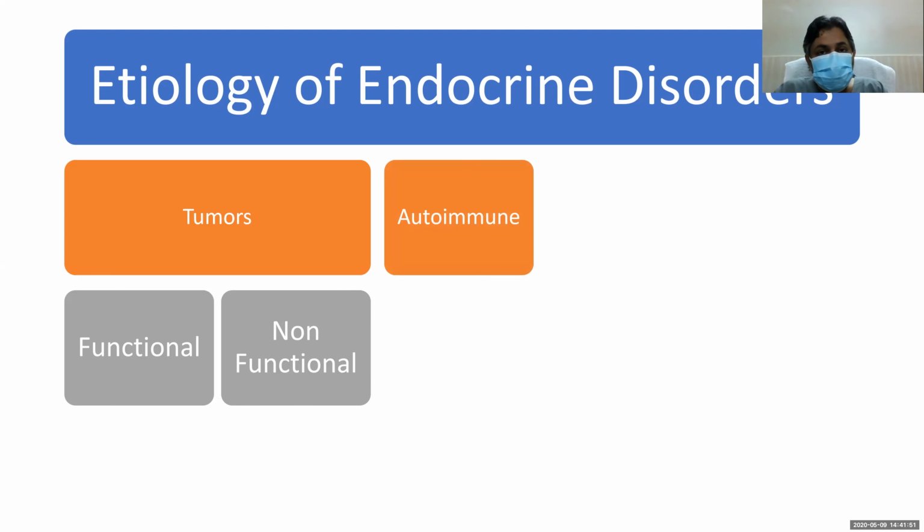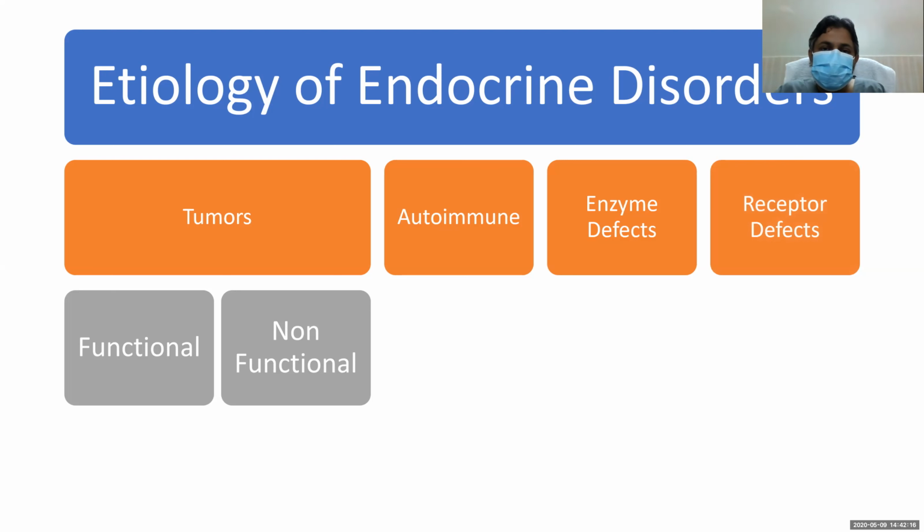The diseases may be autoimmune, they may be organ specific, they may be generalized, involving multiple organs, endocrine organs, and they can involve a specific organ such as the thyroid gland only, or it may involve polyglandular presentation. Autoimmune diseases are again one of the common presentations. Different enzyme defects can present with either hormone excess or hormone deficiency syndromes in these patients. Or receptor defects again can be hyperstimulation or understimulation of the receptor.